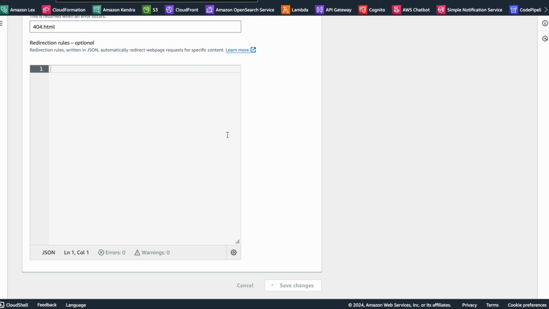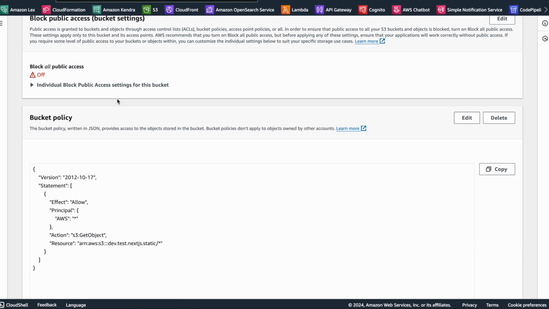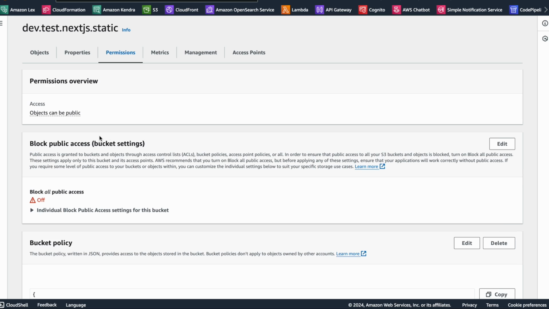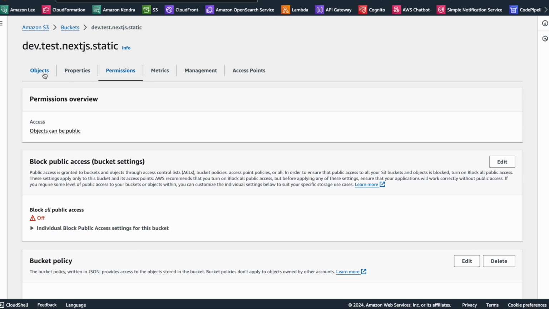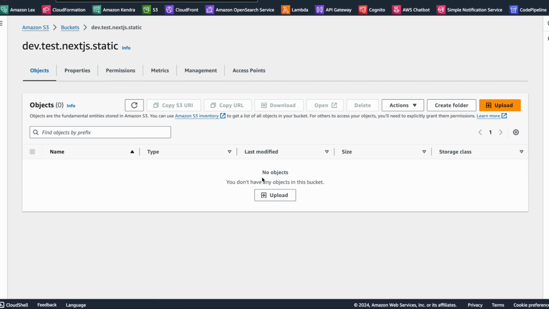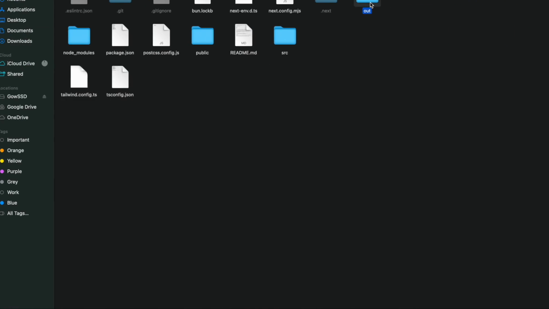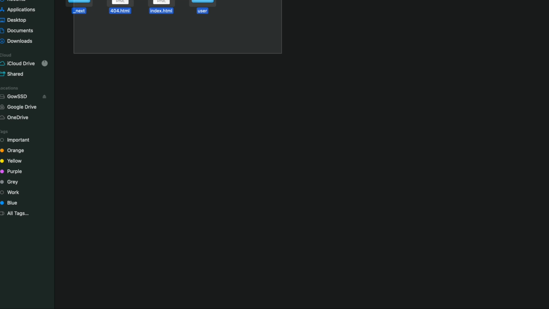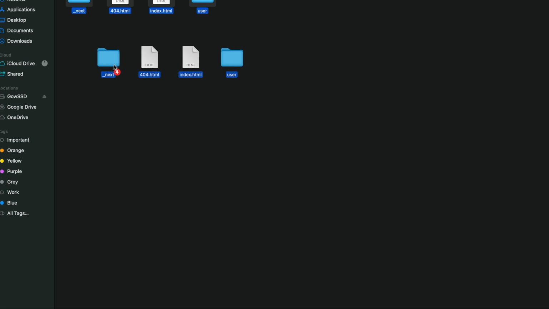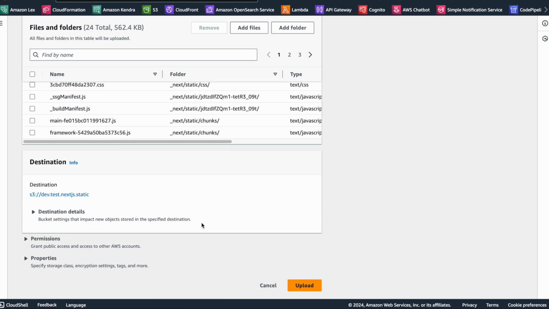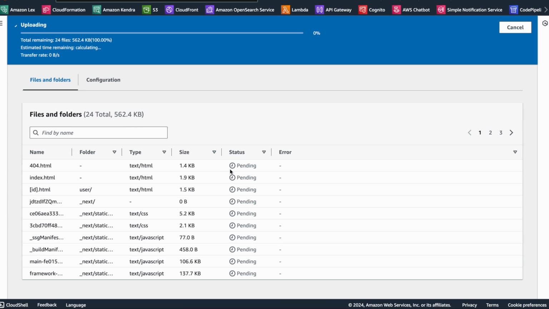So if we save that, and then for permissions, it just has a basic GetObject permission. But yeah, this is a public bucket, and now let's upload all the files in here. So if I just grab the output folder from here and put it in the bucket, and then I upload it.